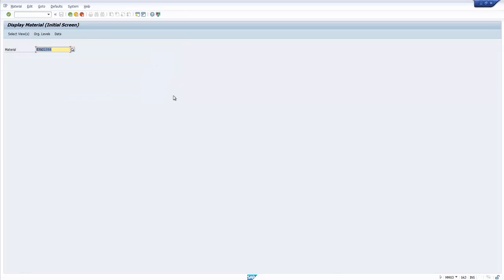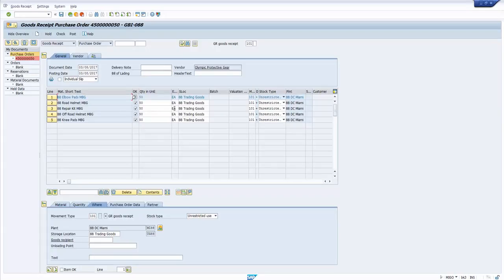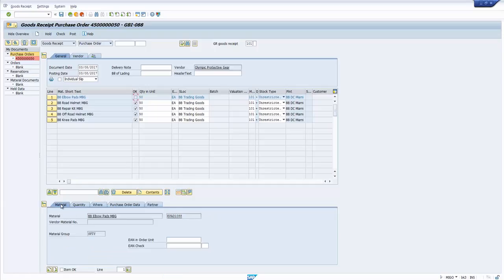Oops, what did I do wrong here? Elbow pads is not allowing me to do this. Elbow pads should be down here, but it's not.